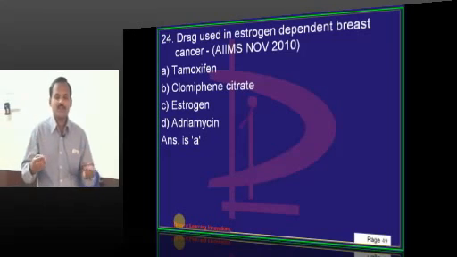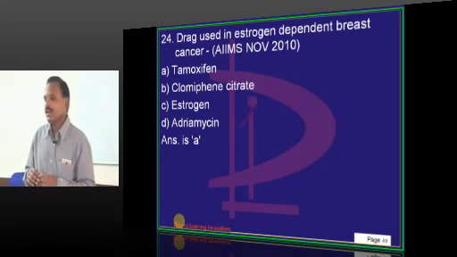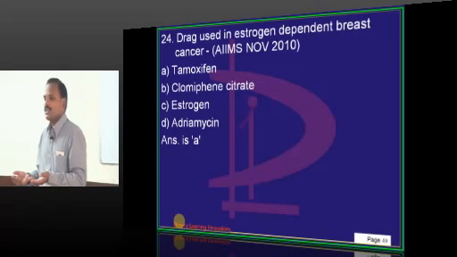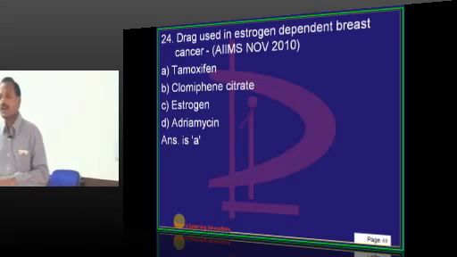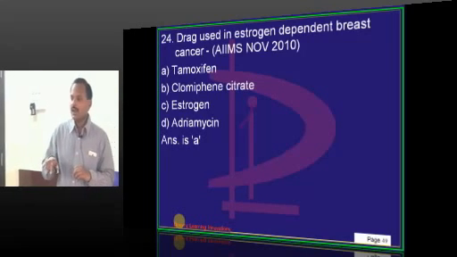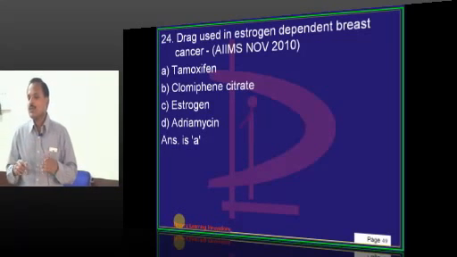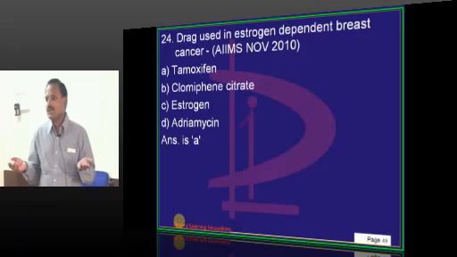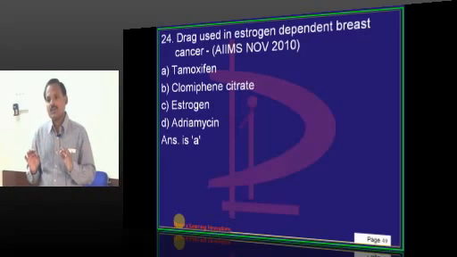It can be used in estrogen receptor negative cancer also. So, therefore, now it is said that there are mechanisms other than estrogen receptor blockade that are responsible for tamoxifen's action. Clinical trials show that tamoxifen is beneficial even in women who are having estrogen receptor negative cancer. So, there is obviously some mechanism to tamoxifen which is beyond blocking estrogen receptors. So, these are the points about tamoxifen.